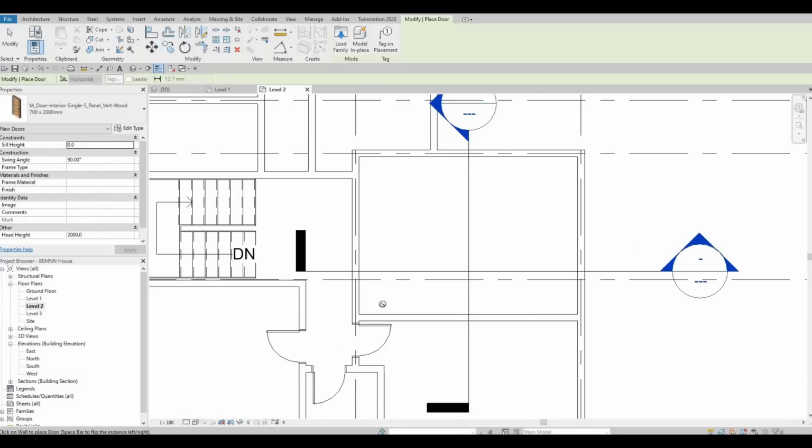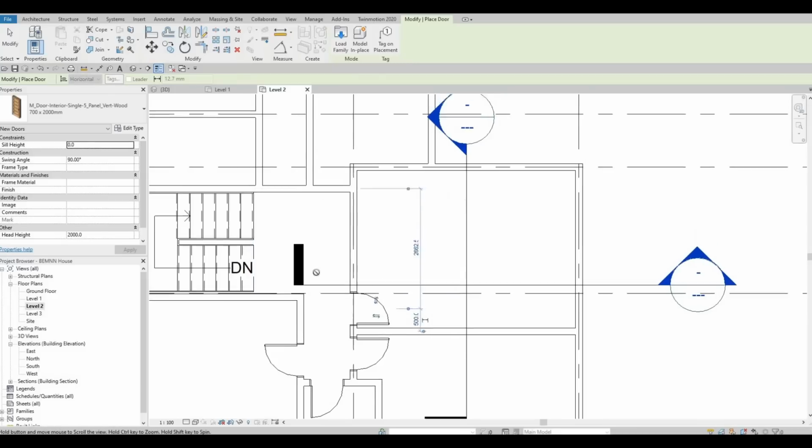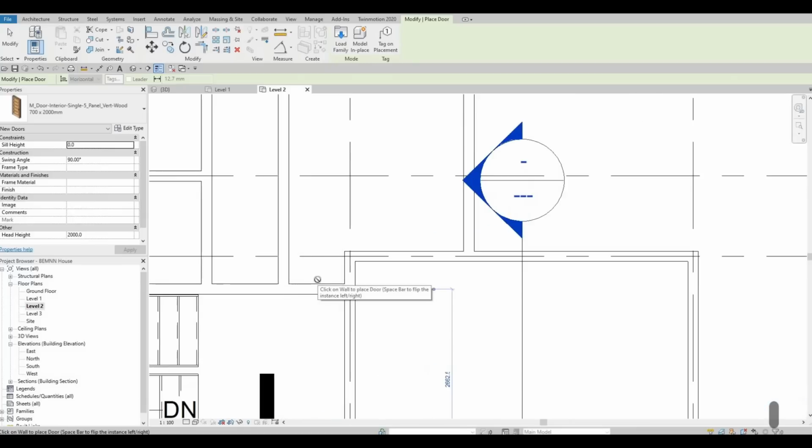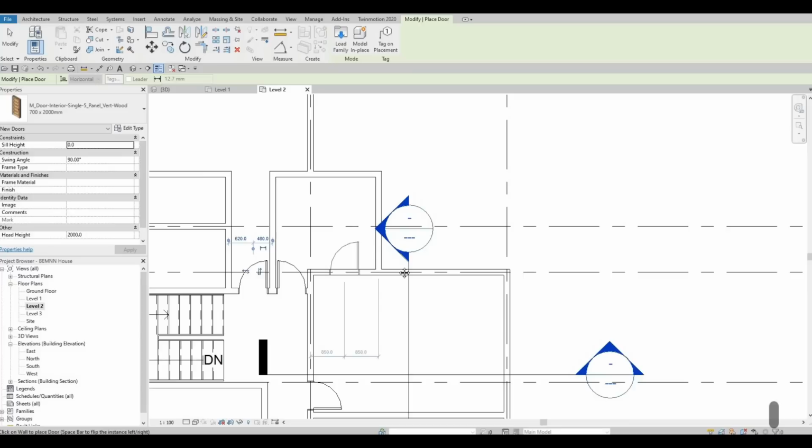In this one, I'm going to put it on this side, and then here we have a small space, but good enough space. So I'm gonna add it on this side, and then for the masters, I'm going to add it like that.